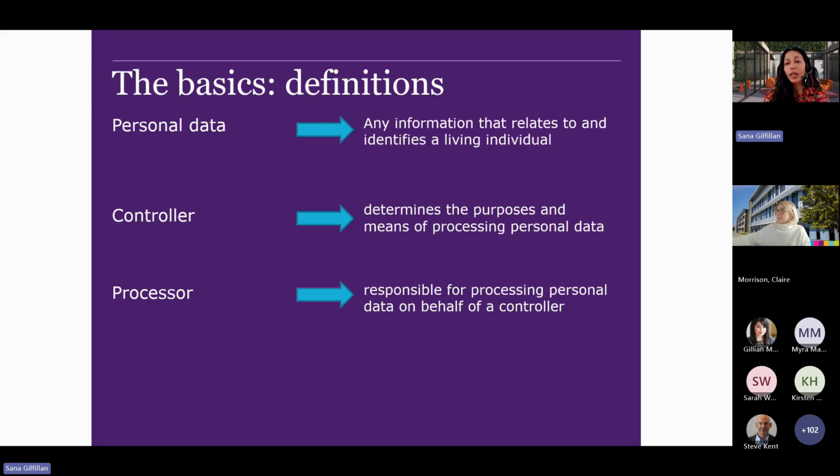A controller determines what the purposes and means for processing are, and therefore they shoulder the highest level of compliance responsibility under data protection legislation. They have to show that they're complying with all of the data protection principles as well as the other GDPR requirements, and they are the ones that are responsible for paying a data protection fee. Meanwhile, processors are organizations that are generally following the instructions from a controller, and so they do not have the same obligations as controllers, but they do have to follow the instructions of their controller, and they do have the obligation, for example, to notify their controllers of any data breaches so that the controllers can then fulfill any further notification obligations that they might have.